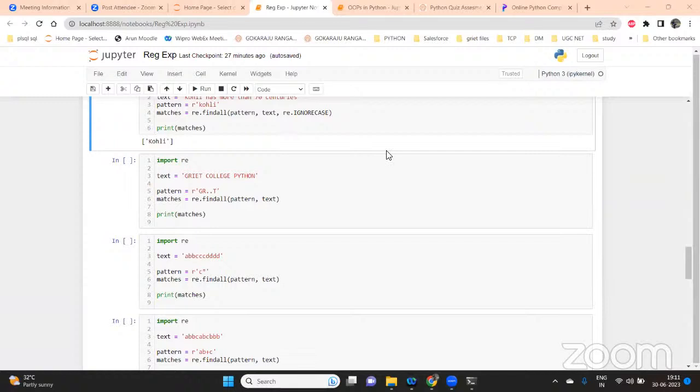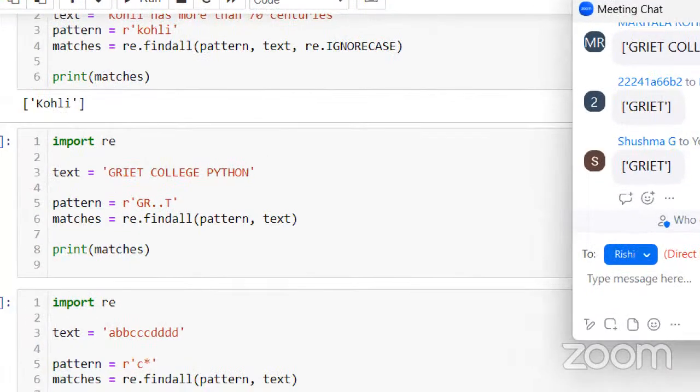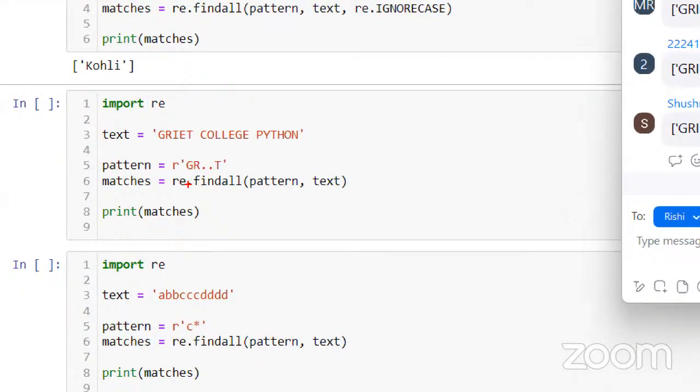Okay, GRIET. College, PYT. GRIET, Sushma told GRIET. Okay, now who gave the correct answer? B2, can you explain why it is GRIET only? If B2 can't answer, Sushma will answer. Finding the first letter, no sir, like starting. That's fine, ma'am. You need to explain what is the meaning of this. The answer is correct only, but whether you're understanding the code is important.